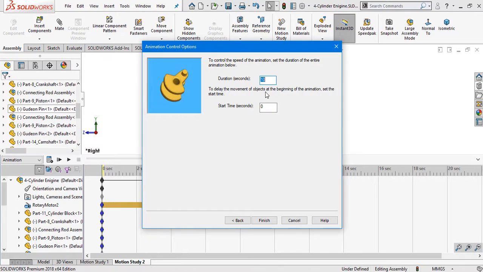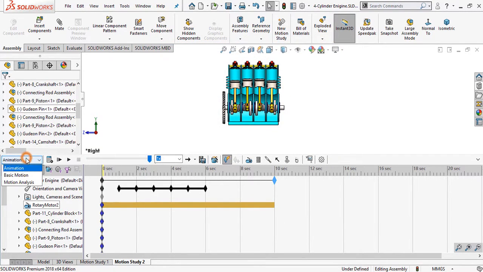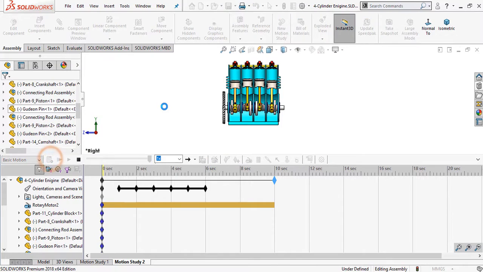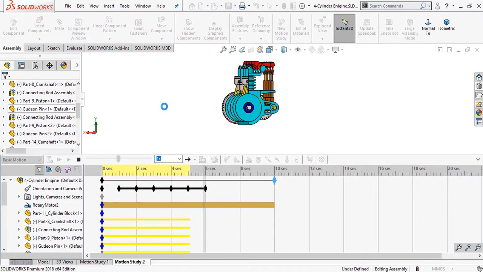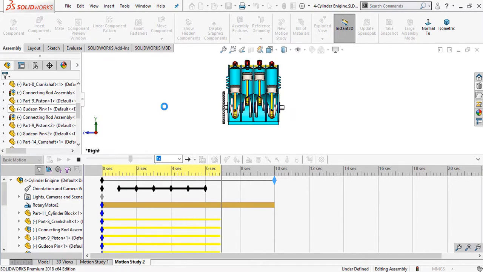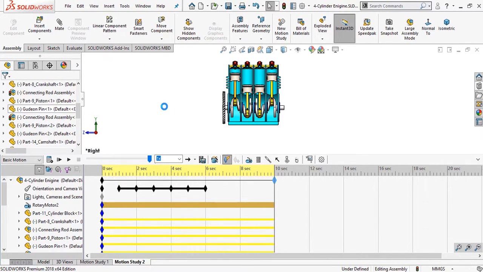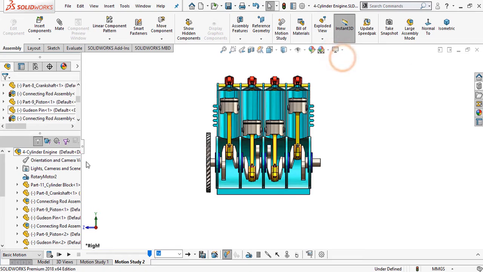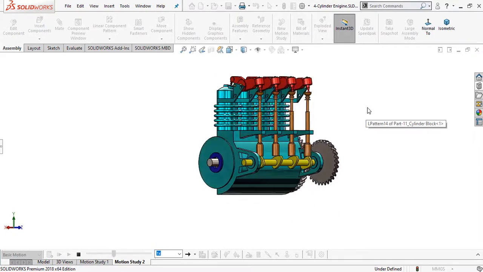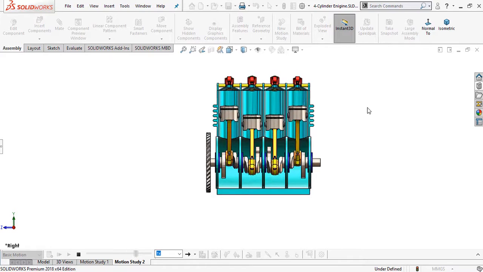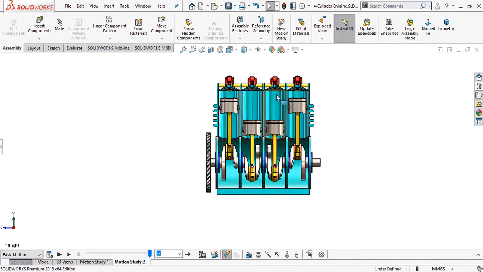Next, duration keep it 5 seconds, start time keep it 1 second, finish. And here select basic motion. Now click calculate. Okay, now this is working fine.